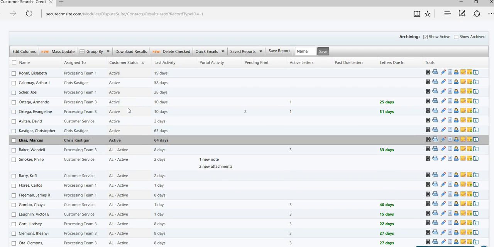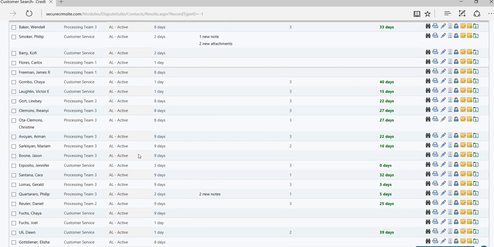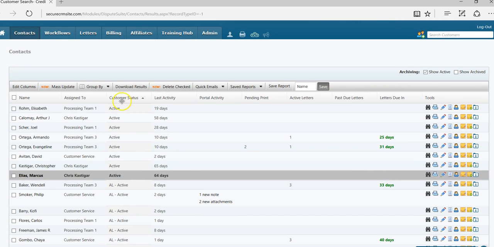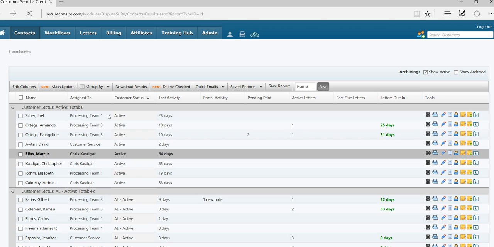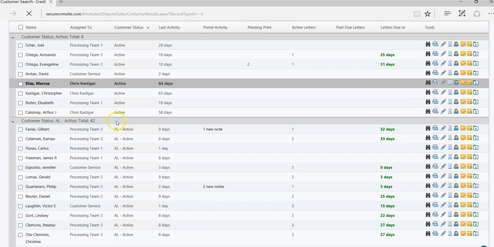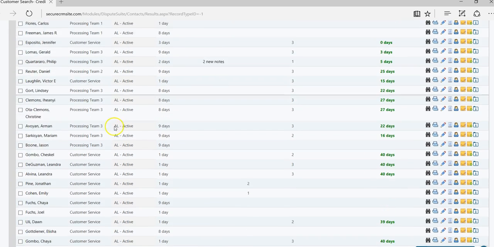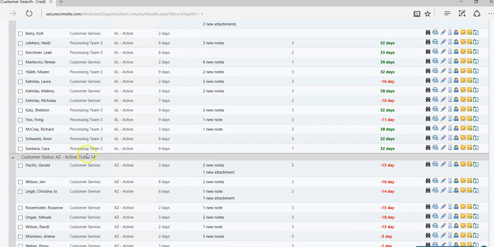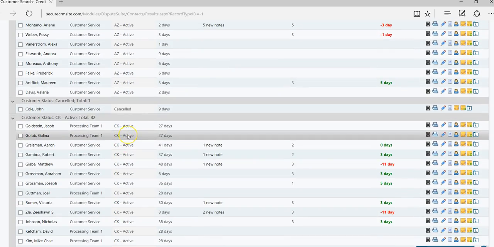So this is just for sorting a folder so you can find where your files are and what files you need to work. You can also, if you want to, group by assigned to. So this is another one, or customer status. Now, if you look at customer status, it will break them out into individual customer statuses, so you can find them because they'll be highlighted accordingly. So each client, each person will have so many files within their system.